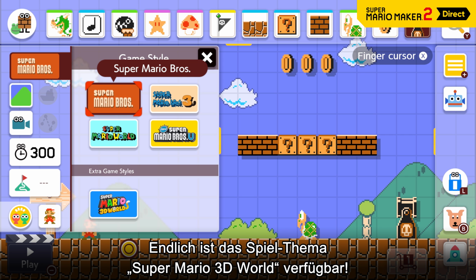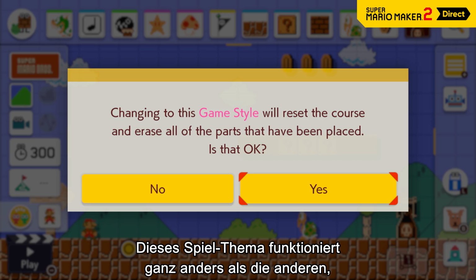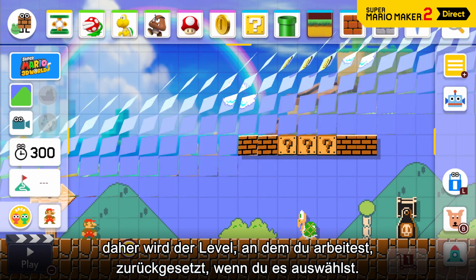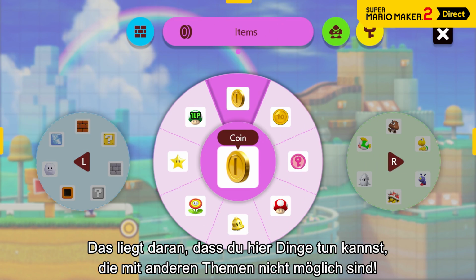The Super Mario 3D World game style is finally available. The way this game style works is very different from the other game styles, so the course you're working on will clear if you toggle between them. That's because there are things you can do here that you can't do in any other style.